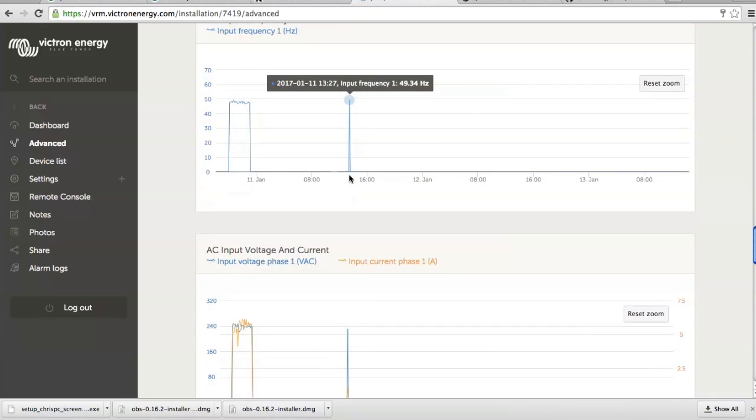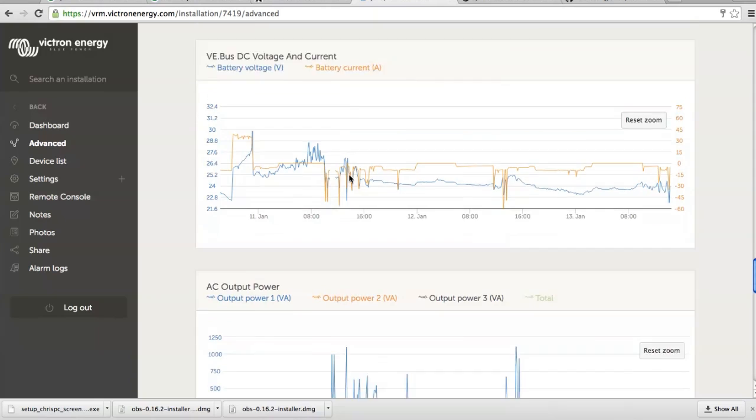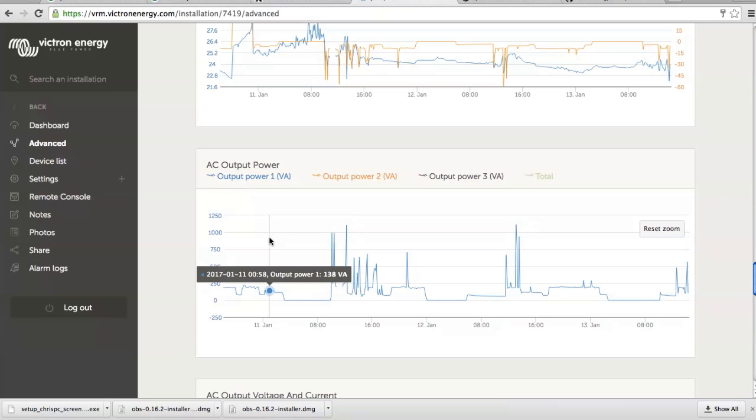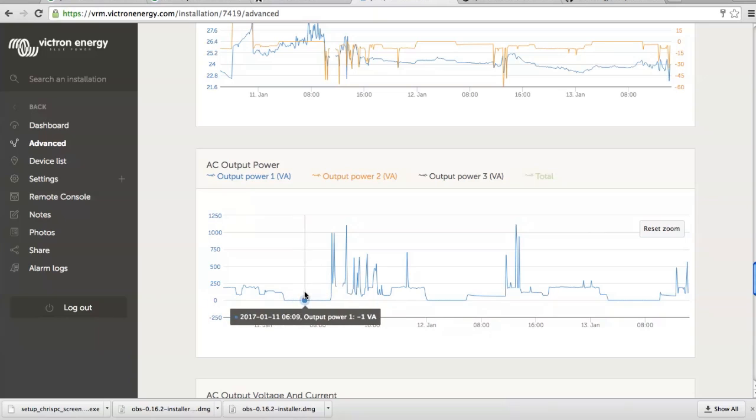Oh, this is nice. This is showing output power, which is the consumption. So here is the microwave, coffee for Noel, a few minutes later coffee for me, and then we start playing with the washing machine with the immersion heater, but Victron couldn't handle that, so that's a wash here from 1 o'clock. Well, I don't know, but anyway, that's through the night.